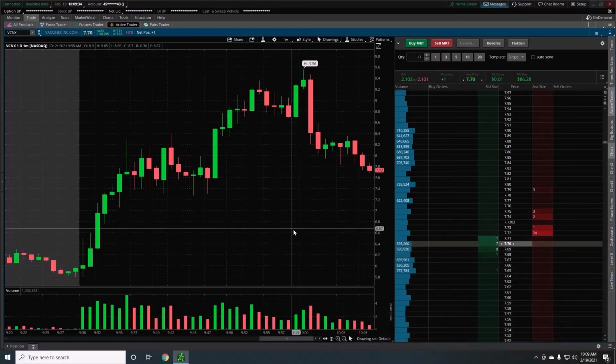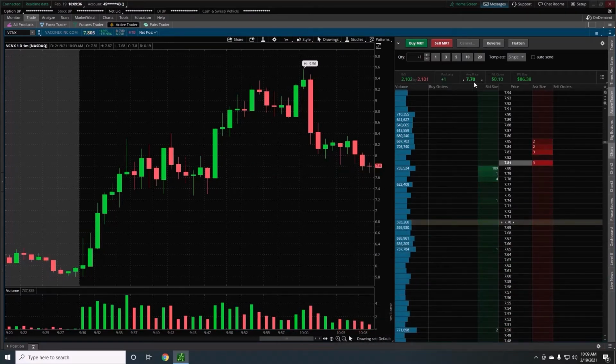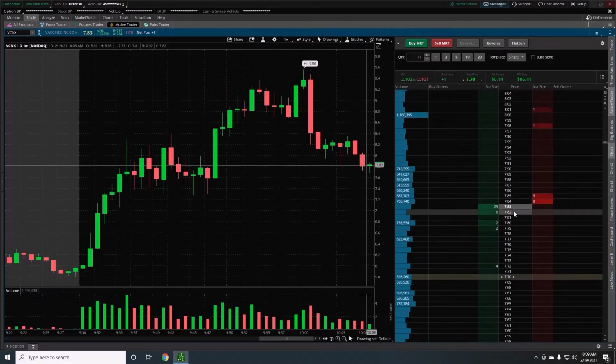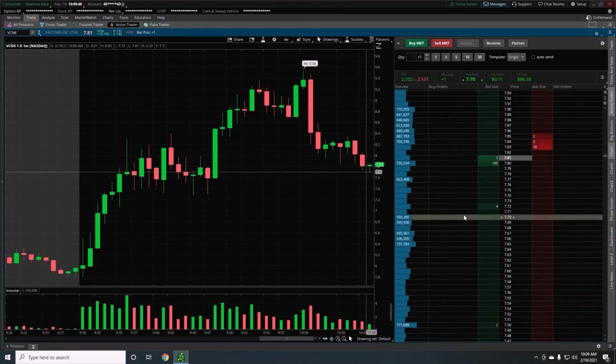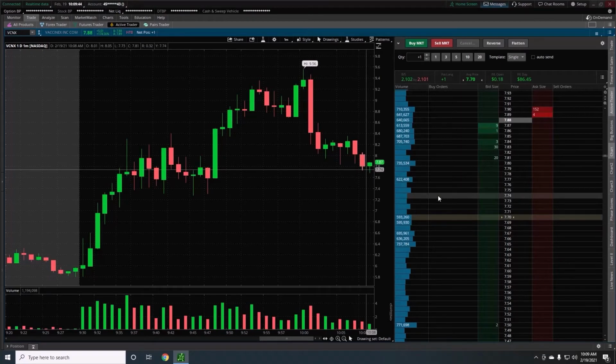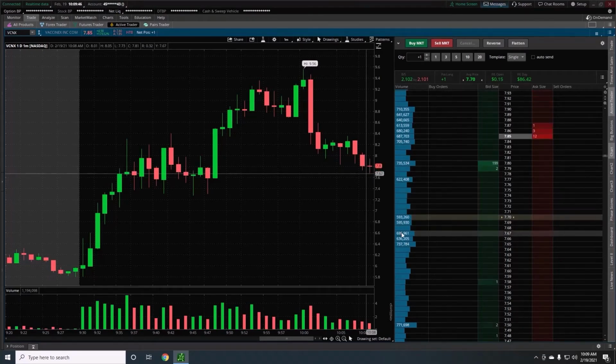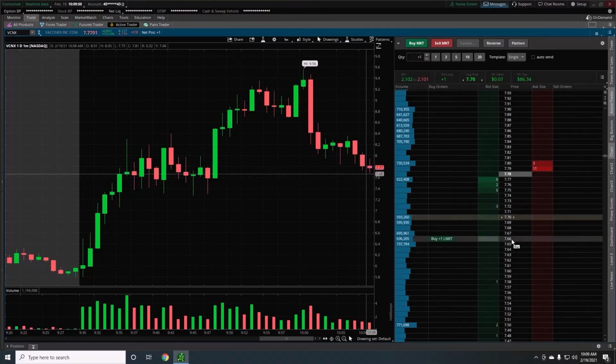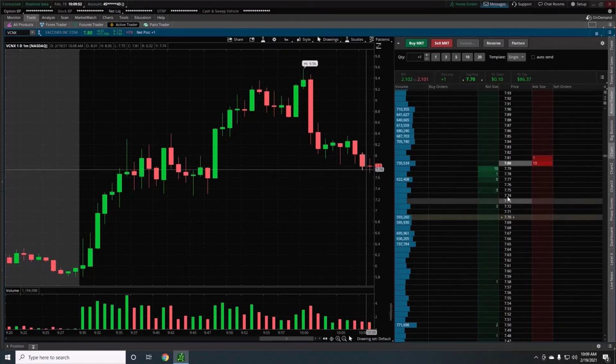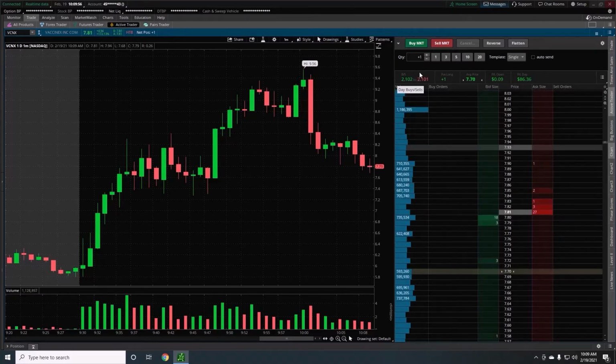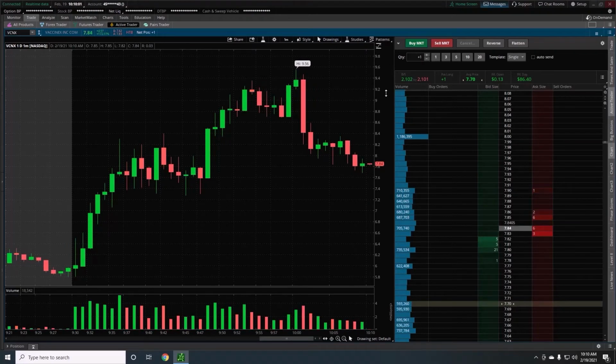Now, as you can see, it filled very quickly. When it lights up yellow, that's actually the price that you purchased it at. So it's very easy to keep an eye on it. You can look over here and say, oh wow, this is the price I purchased it at, this is the price I want to be above. As you can see right now, it's trading above it. And if we look over here, I want to go over what these buttons mean real quick, and that'll be the end of the video for today, for part 7.